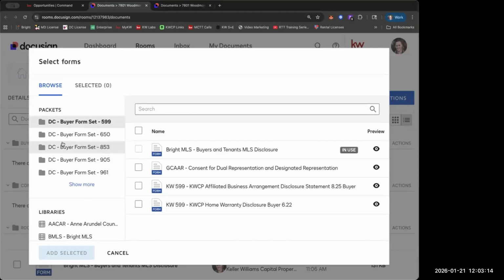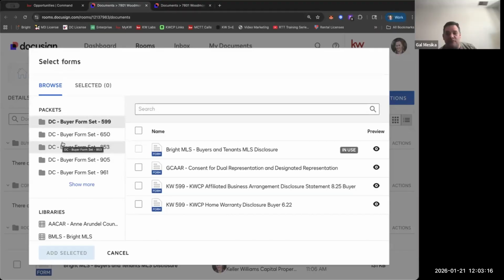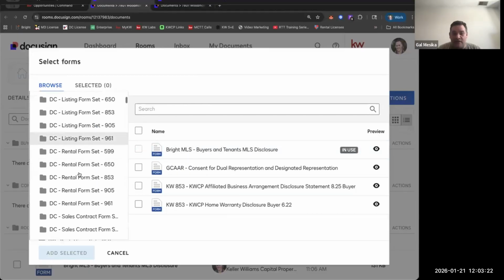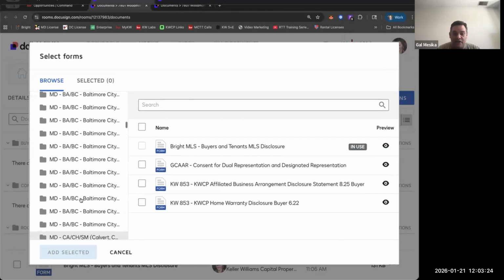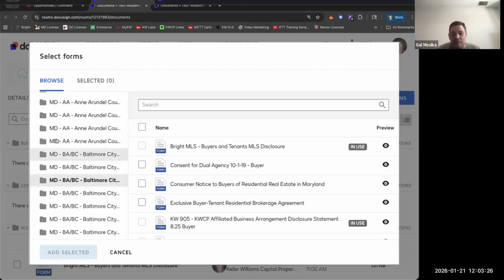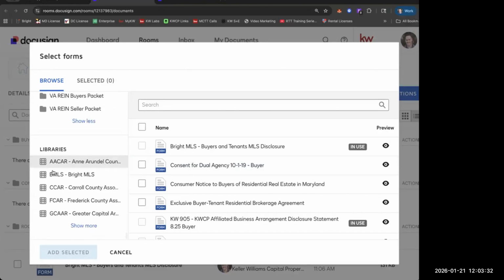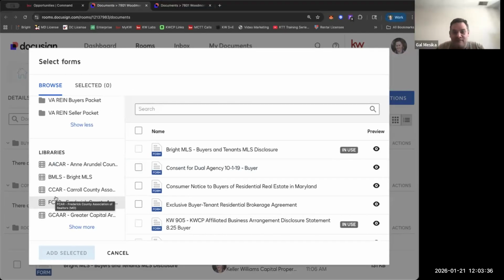But these are the ones that are created by Melinda in compliance, so that we have easy access to a lot of these, anything that you might need, depending on the county, whatever. These were set up so that you don't have to go into the library, which is down here, of the entire association and individually find the different buyer form or this contract form.